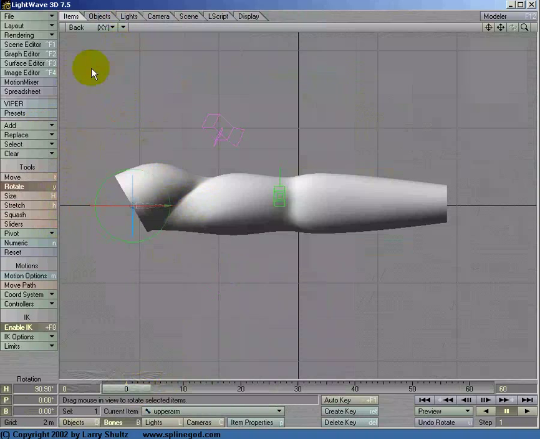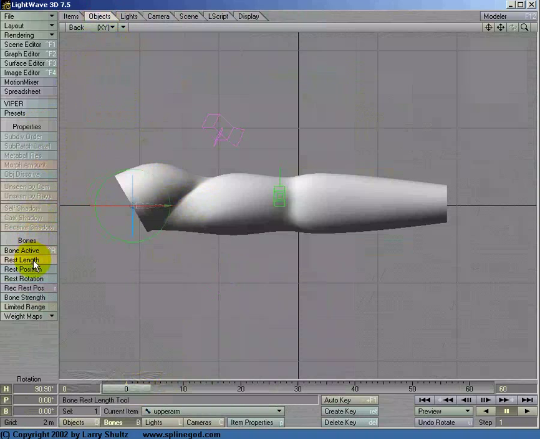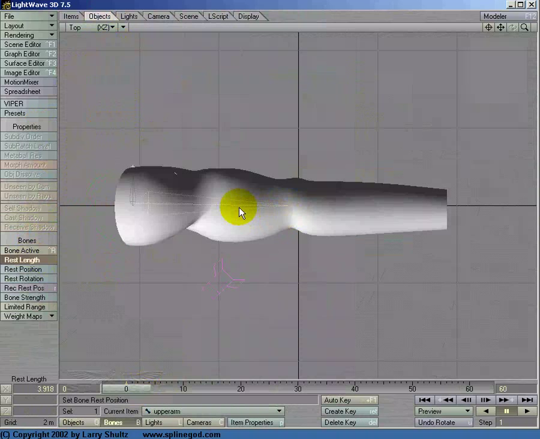Let's go to the front view, and then let's adjust the rest length. I want the tip of the bone right about where the elbow's at. Y for rotate. Bias it back a little bit, rest length, and rotate a bit more. Keyframe it there.